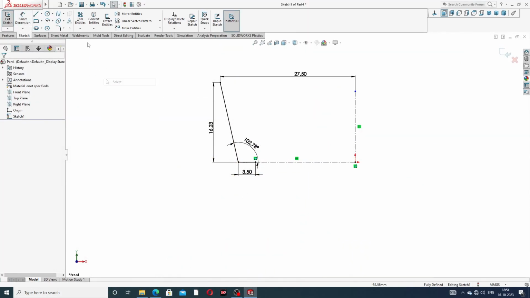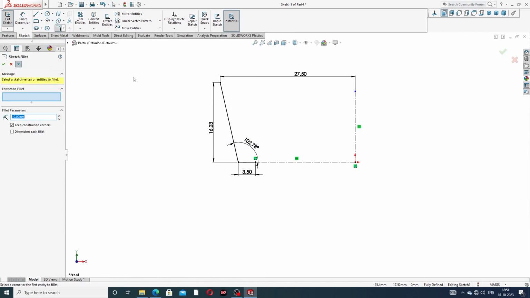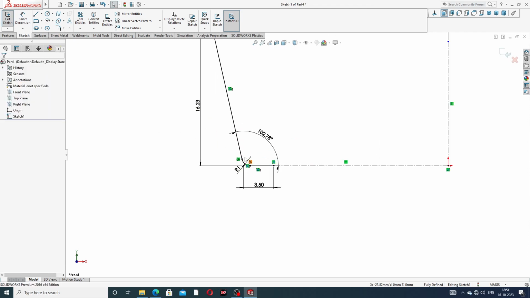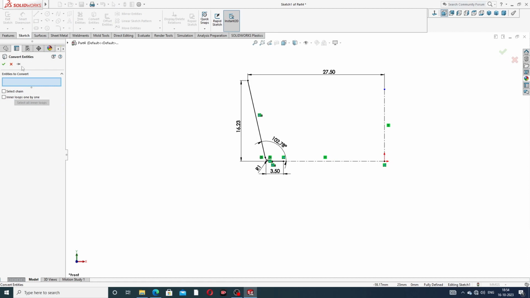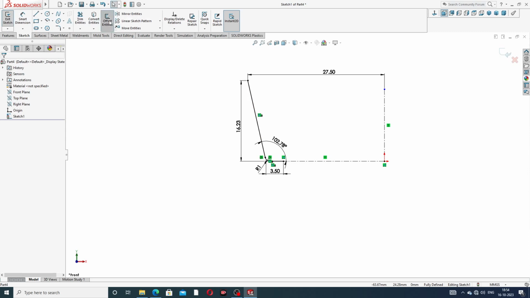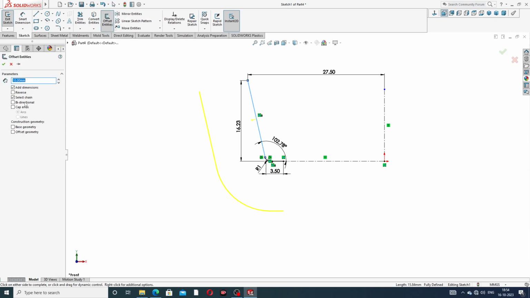At first going to this, a fillet is used here, this fillet is 1 millimeter. Okay, and select the offset here, and this line is this offset. Okay, the offset line is selected here, and this is 1.33, and this is the reverse direction. Okay, all is perfect and correct.